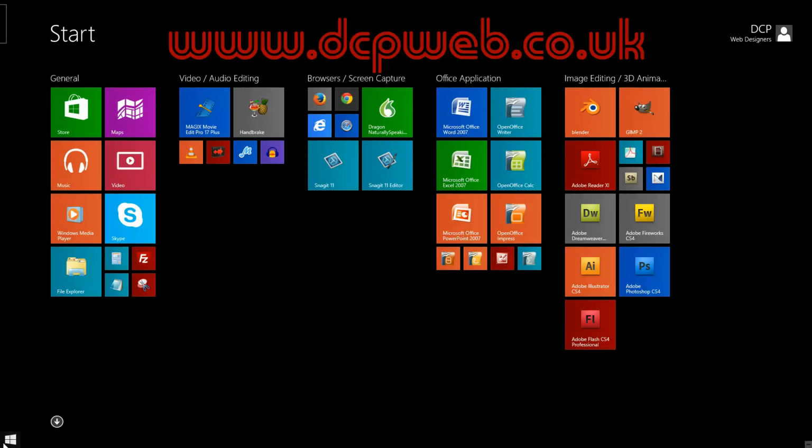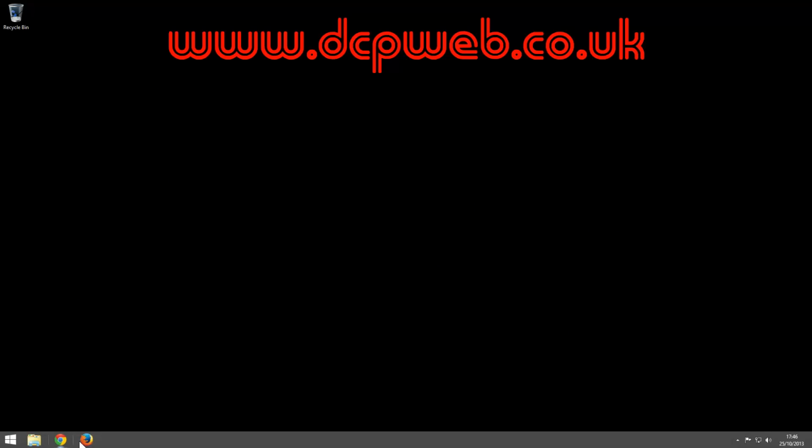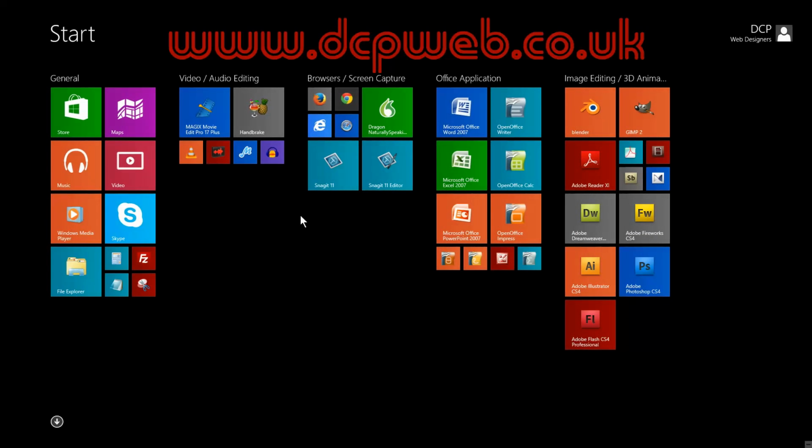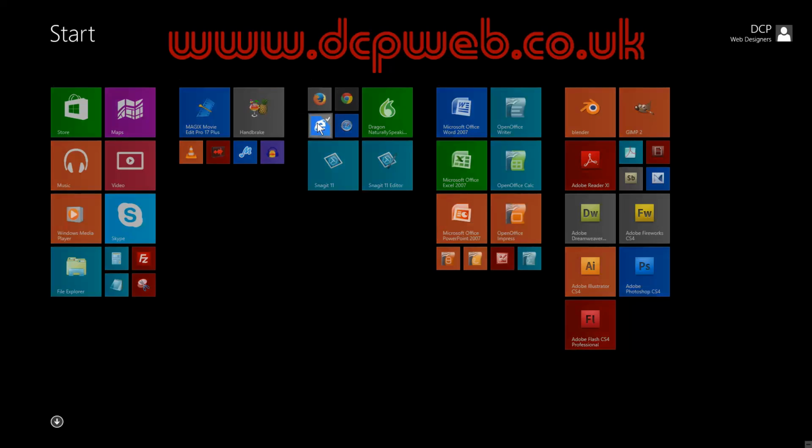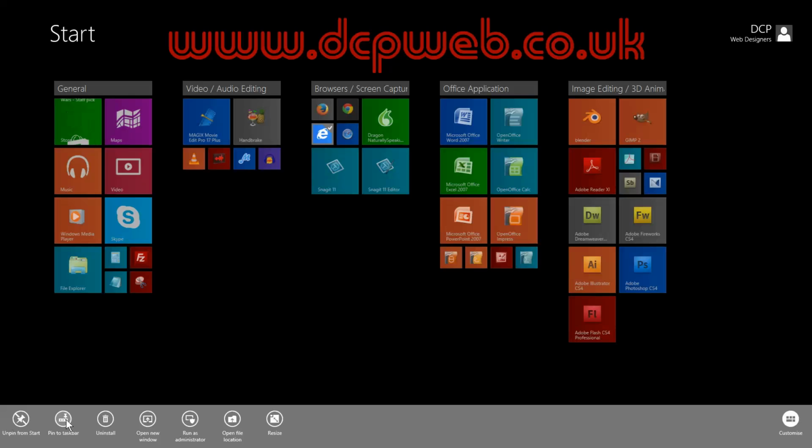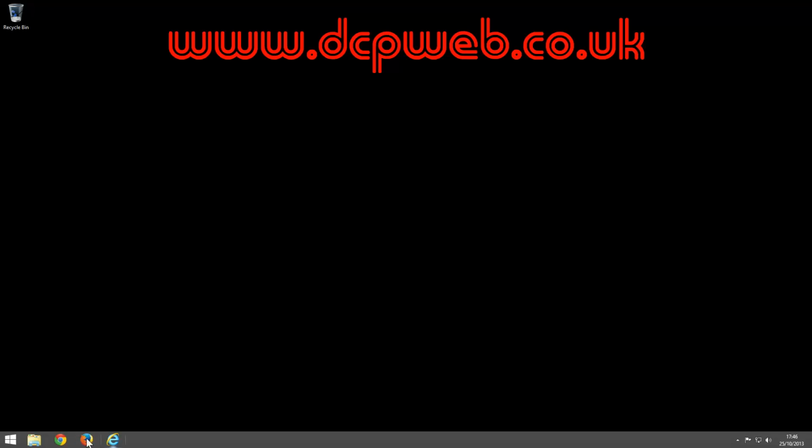If you want to put items onto this taskbar just for quick access, so you don't have to keep going to the Windows Start menu, you can first of all go to this Windows Start menu. You can right click, let's say for example Internet Explorer. Let's right click on Internet Explorer, and we say pin to taskbar. So when I click that and I go back to my taskbar, I'll see those taskbar options here.